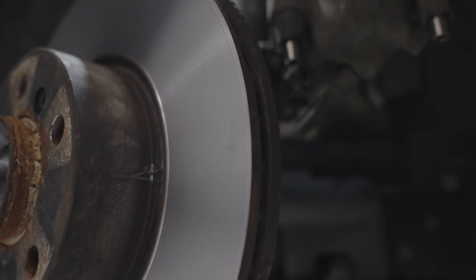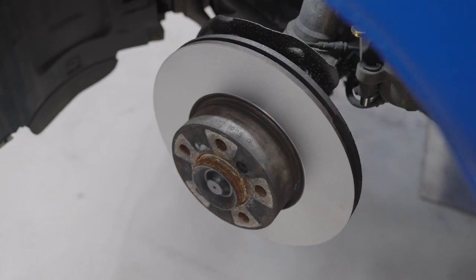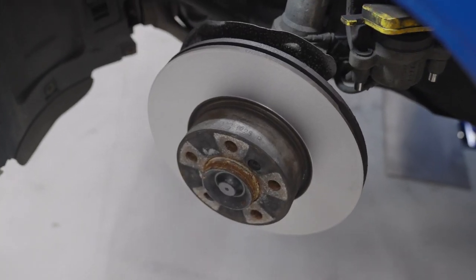Wow, so as you can see, after this disc has been pro-cut, the difference is amazing. We're going to install a new set of Yellow Stuff brake pads now, and we're going to take it out on the road and see how it feels.